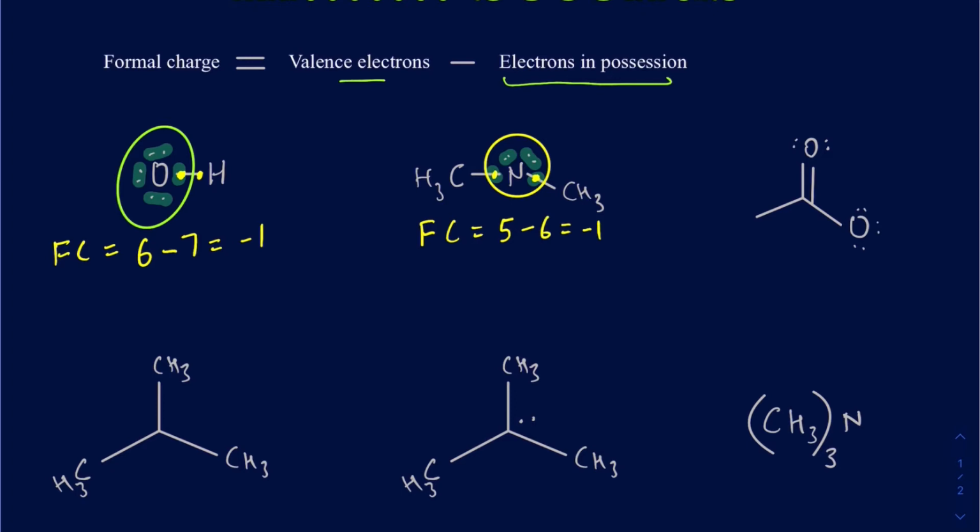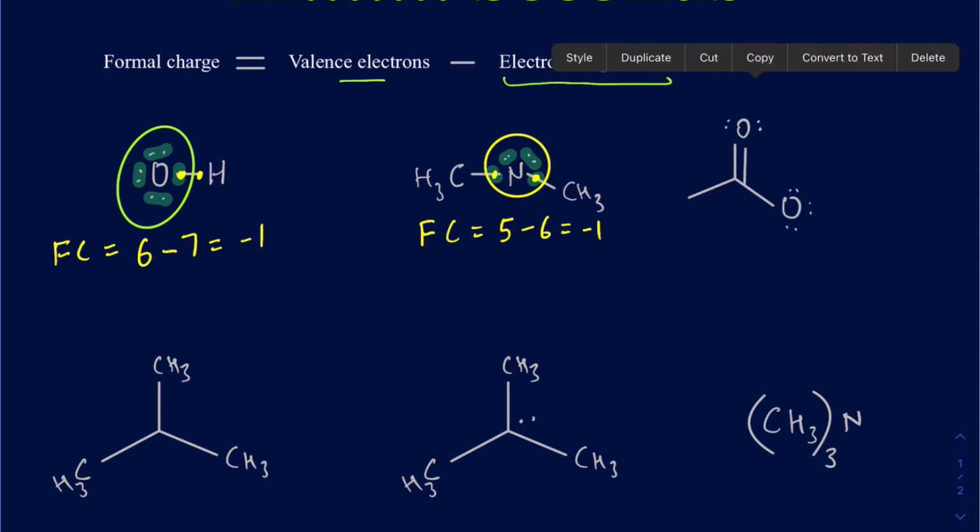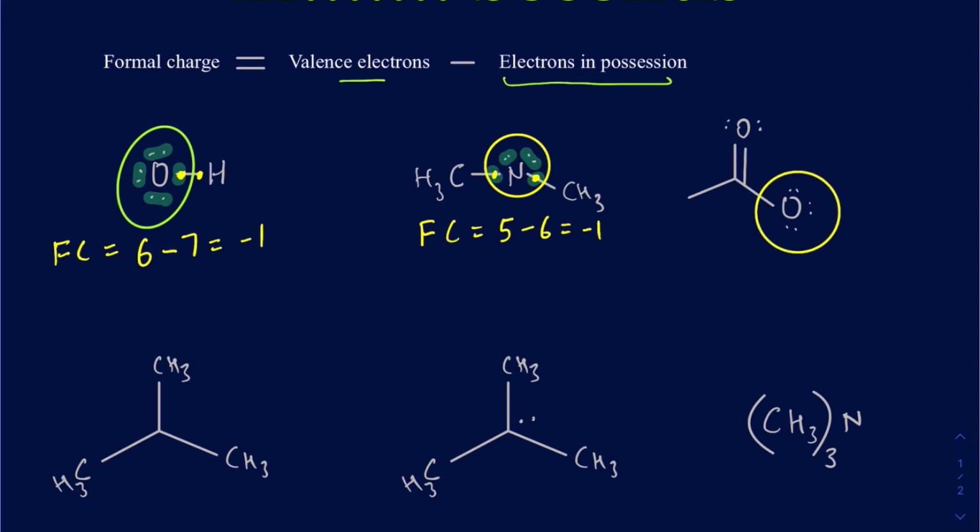What about this next structure here? Let me just move that a little bit to the left. I'll focus on both of those oxygen atoms momentarily. Let me figure out the formal charge on this oxygen atom first. We'll draw the circle around it. With this single bond between the carbon and oxygen, I'm going to have 1 electron here and another electron there. Now figure out how many electrons this oxygen has in possession. I got 2, 2, 2, that's 6, and then 1 electron coming from the bond. That's going to be 7 total, so it's 6 minus 7. That's going to give you a formal charge of -1.